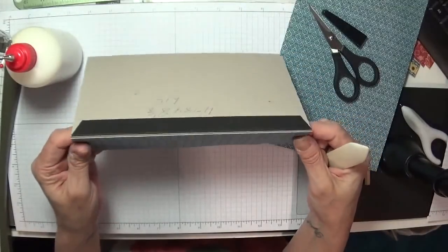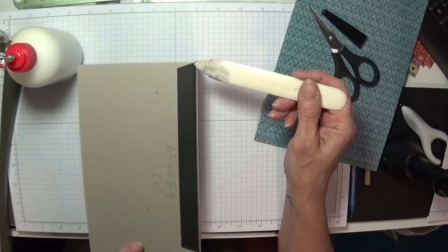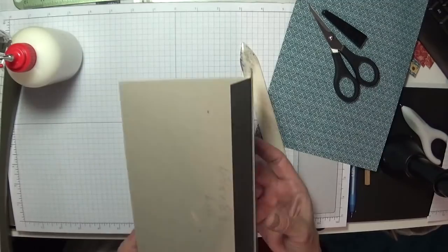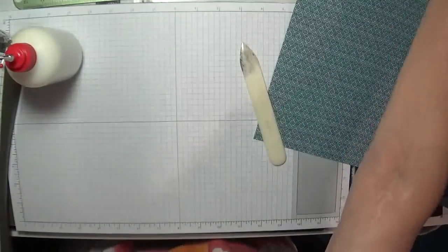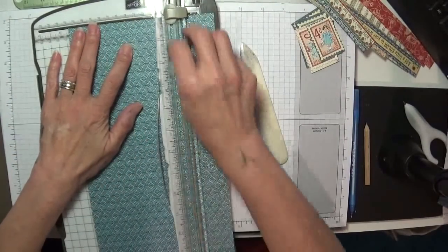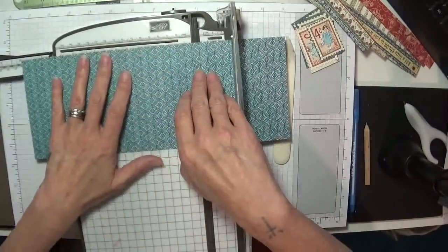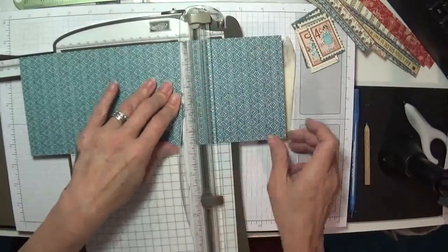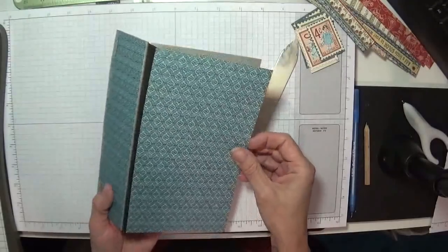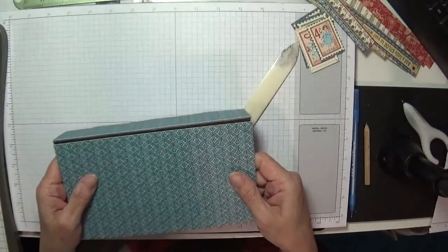Nice bit of ribbon running through there now, that'd be beautiful. Gosh. So when I attach my designer series paper now, I want to come all the way up to there because I want to hide that lip. Right, 8 1/8 by 4 5/8. Four and 5/8. By 8 and 1/8. I'm putting them back in my finger as we go, so I'm going to attach that right over there, and oh, it's going to give me a lip, isn't it? Oh, you're going to see it.